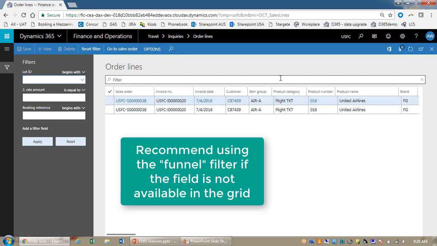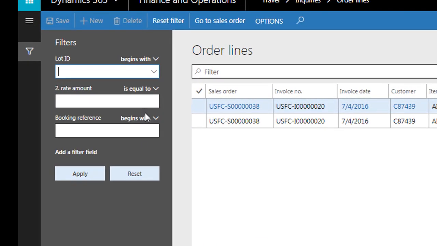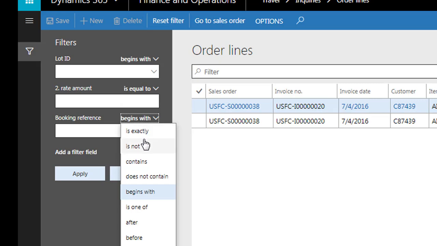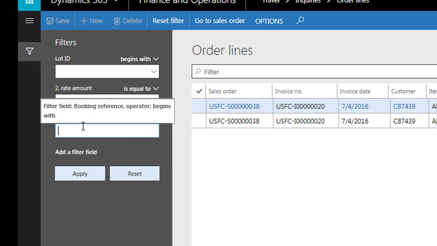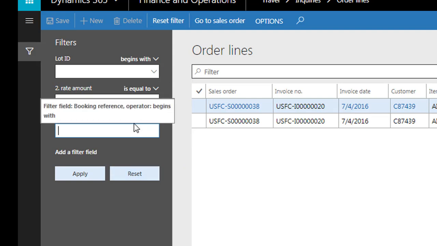because you can filter on the grid. While I'm here, you'll notice that we've got little begins with, equal to, begins with, and there's actually a drop down that has is exactly, is not, and contains. So remember all those asterisks and exclamation marks we used to learn to do our filters? We don't need those anymore for this stuff because it's got the words beside it.